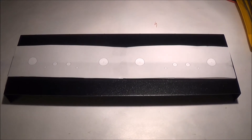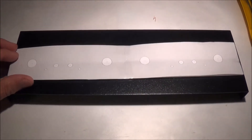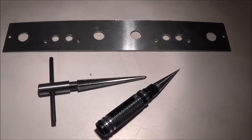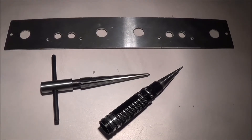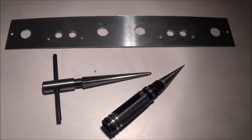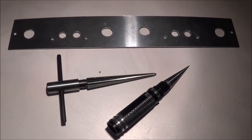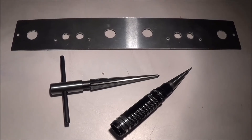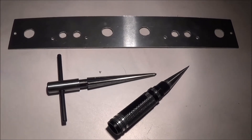Here you can see the template which I cut out and taped to the front panel, then came drilling. This is my completed front plate. The small holes worked out fine, but the large holes turned out kind of oblong — I guess because I wasn't using a drill press. So I had to use tapered reamers to enlarge the holes and make them more round. I would strongly recommend using a drill press to drill through aluminum.